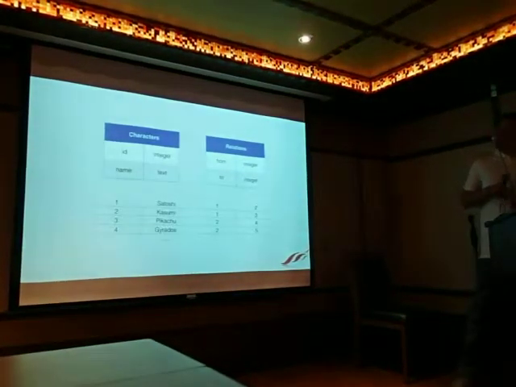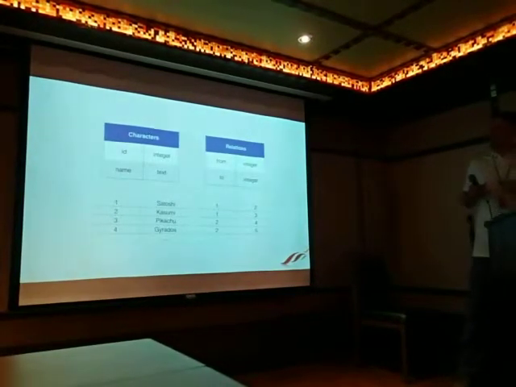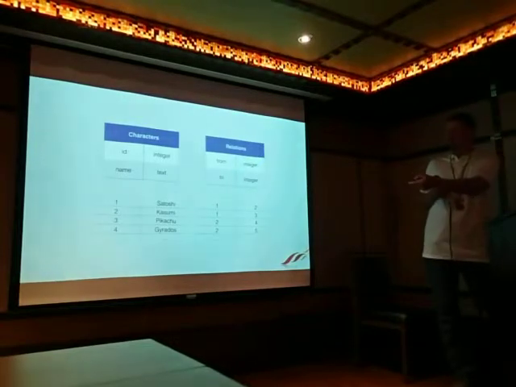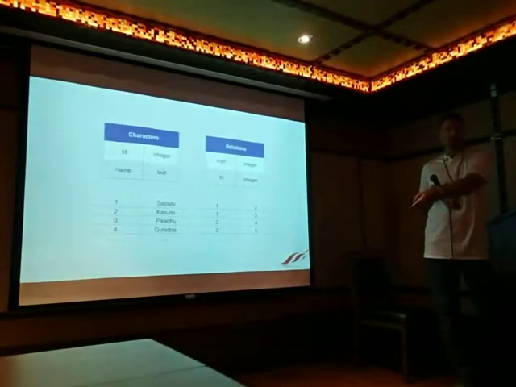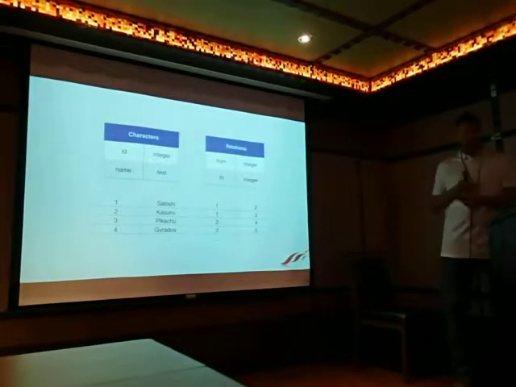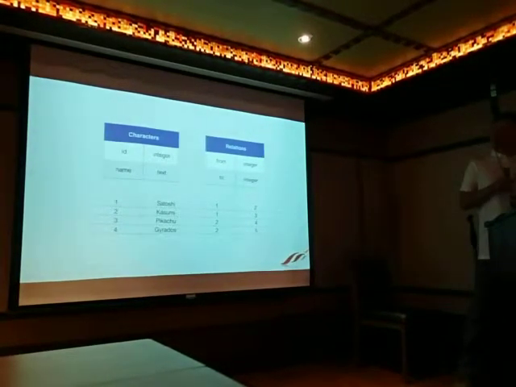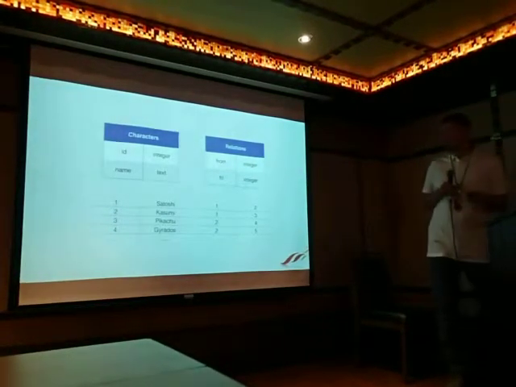And these are actually very commonly represented in databases. So in the examples we have here, we have a characters table, which is very simple. Just IDs and the characters' names. And then we have a relations table. In this case, we're going to assume all of our stuff is two-way, but for the example, it really doesn't matter whether it's one-way or two-way, because it's going to work either way.